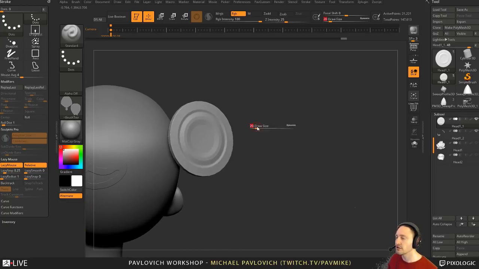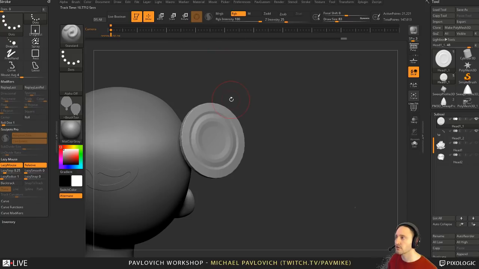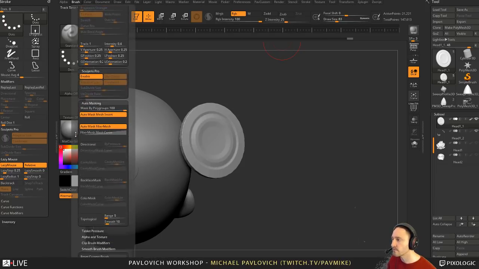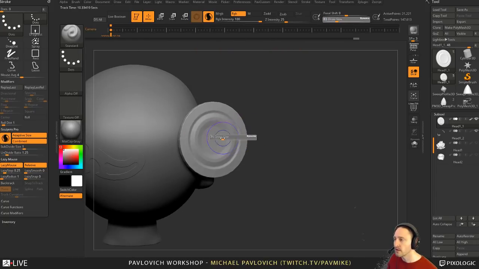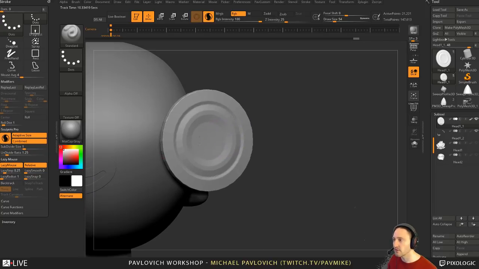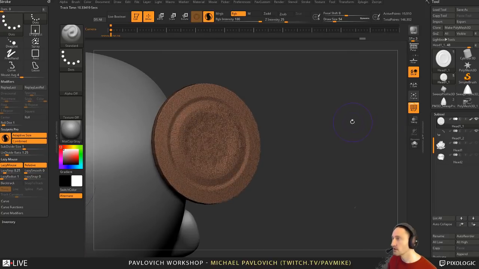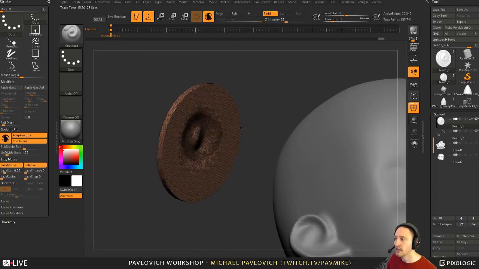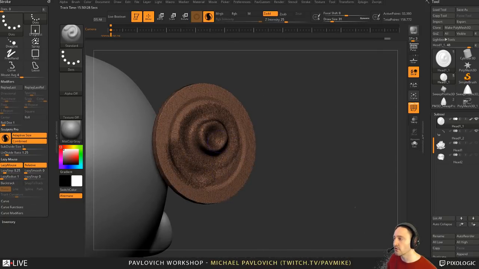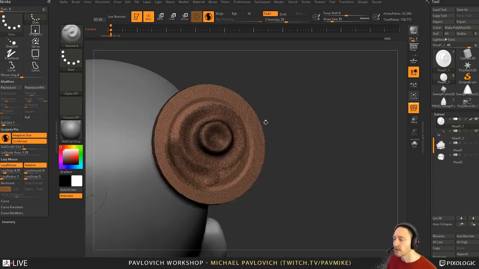So we go into standard brush here and turn on Sculptris Pro mode, standard brush, turn texture off. And what else? Oh, did we have face masking turned on? Mask with polygroups is on. There we go. Now we can turn it on. So you can see we have adaptive size and combine turned on. So this one can sometimes be, we have RGB. There we go. This one can be a little bit more memory intensive and laggy. And it also won't work with backface masking turned on, by the way.